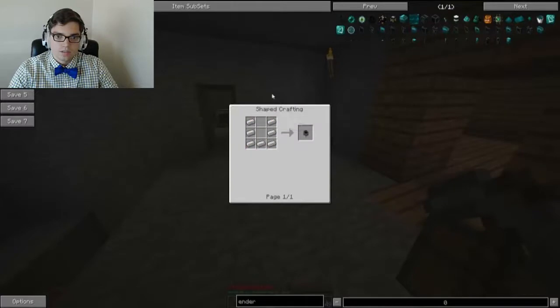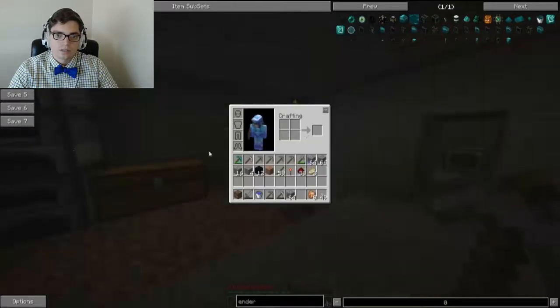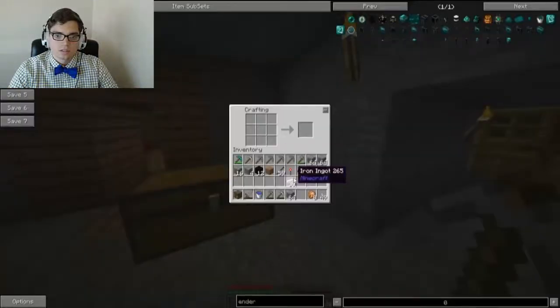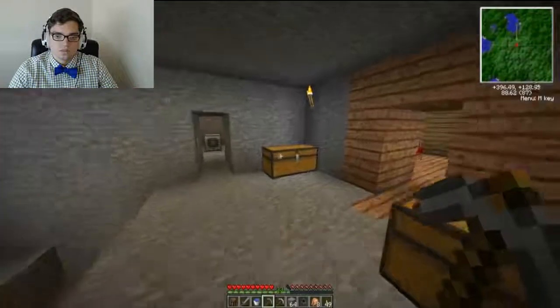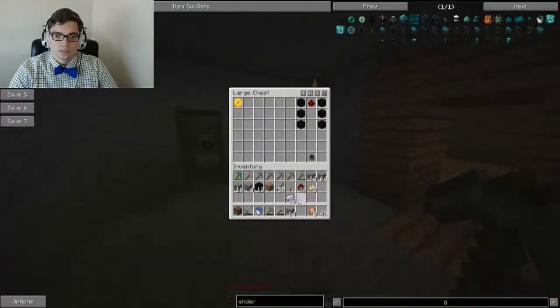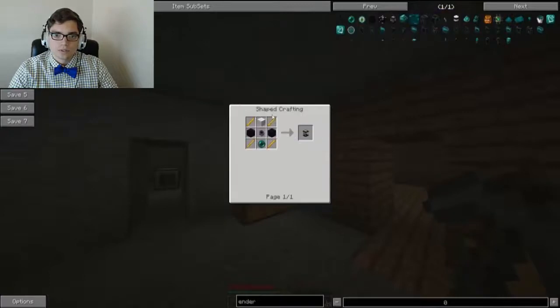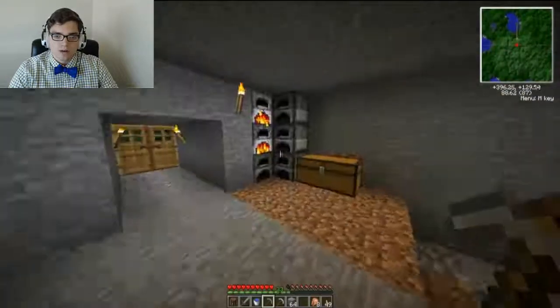Can we blaze routes cauldron? Okay, we can make a cauldron at least. Let's make a quick cauldron. Okay, cauldron. Because this could actually be a really, really nice power source. 2 obsidian, I need wool, 4 blaze rods, ender pearl. Wow, there's a lot to do.